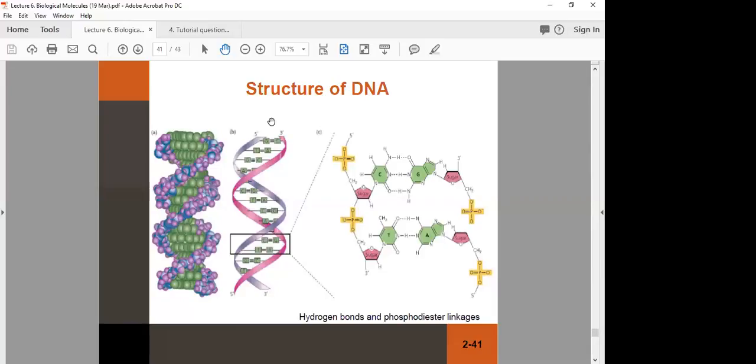All right, so here's our last slide, and we'll finish with a closer look at the structure of DNA. This representation here is showing us that double helix formation of DNA. This is the same thing here in B, but now we can more clearly see what's referred to as the backbone of a chain of DNA, a strand of DNA, and here's another backbone. In other words, another chain of DNA. We can also see here how the nitrogenous base components are actually found towards the inside of that DNA double helix. All right, let's enlarge just this region here so we can look at it in a little bit more detail.